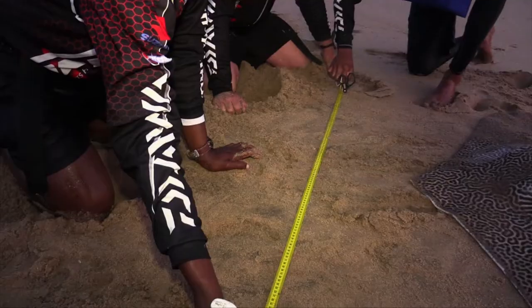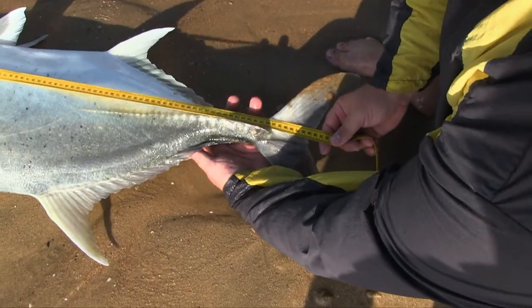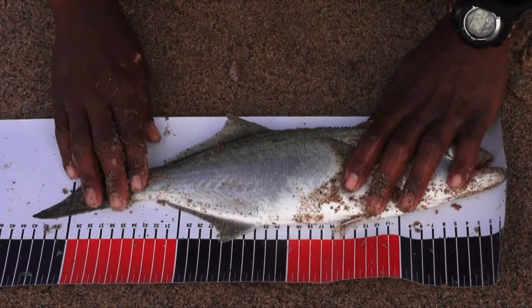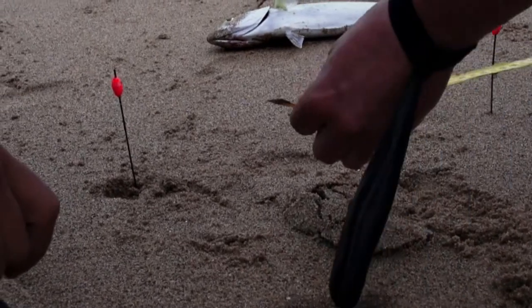When it comes to measuring fish, there are actually four different ways we measure fish: we measure fork length, total length, pre-caudal length, and disc width. I'm going to run you through quickly which method is used for which type of fish. On the edible side, we use fork length for our kingfish, shad, and fish like that. Fork length is from the V of the tail — you measure between the V and the end of the mouth. That's where you'll poke your skewers to get the fork length measurement.